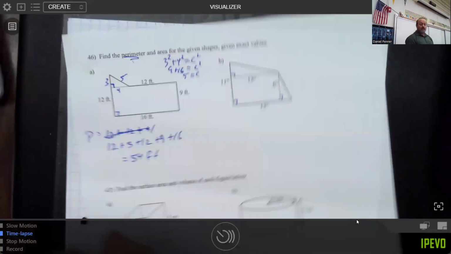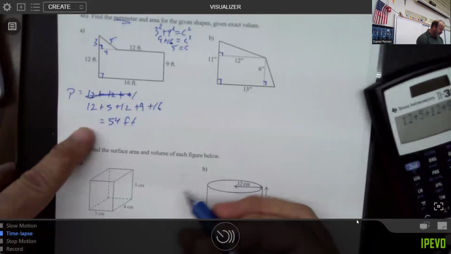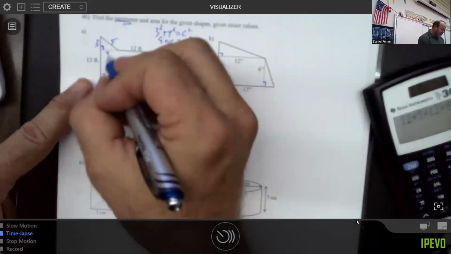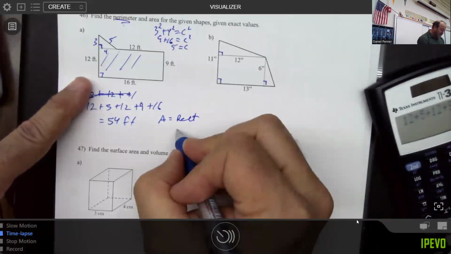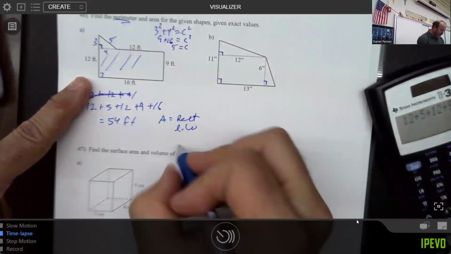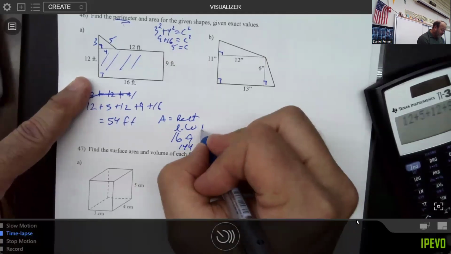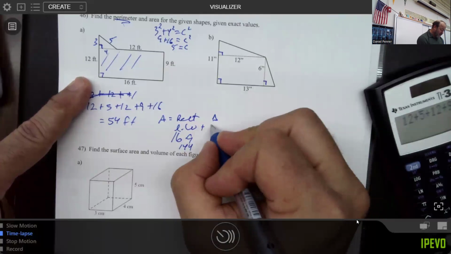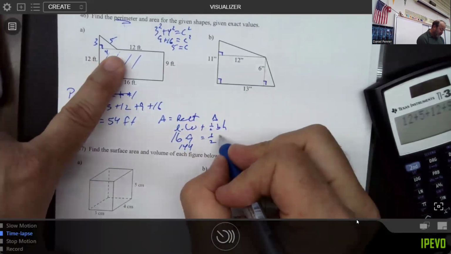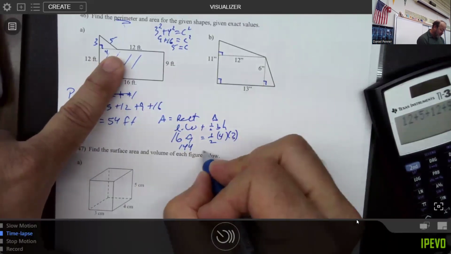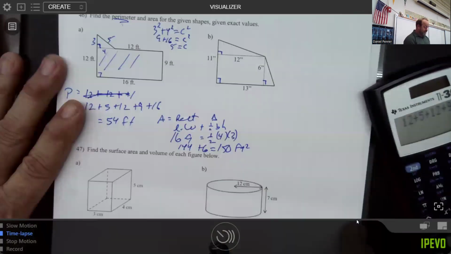Now, we also want to find the area. Sorry about the music that's going on in the background. But the area of the main shape is going to be a rectangle, which of course is length times width or base times height. It'd be 16 by 9, which is 144. Plus we've got a triangle, which is 1/2 base times height. And so a half of 4 times 3 would be 6. So it looks like 150 square feet.